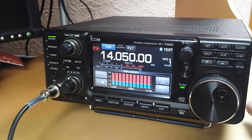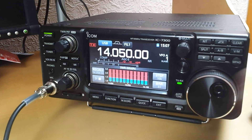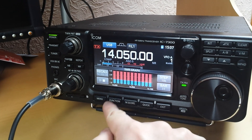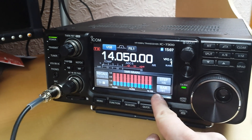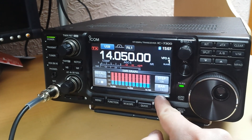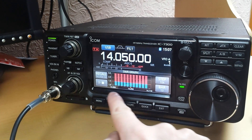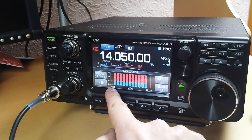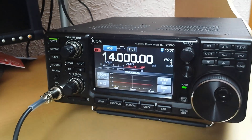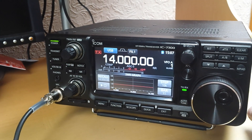It should tune in about two seconds give or take, and then we'll know if it works. I'm set on 14.050 for a reason — this is the area that will be scanned. Step 10k, 11 bars. We can change it: 13 bars would basically take us to 13.990, which is out of band, so the radio will not transmit anyway. Let's reset — starting from 14 MHz, two to three seconds PTT maximum, and let's see what happens.